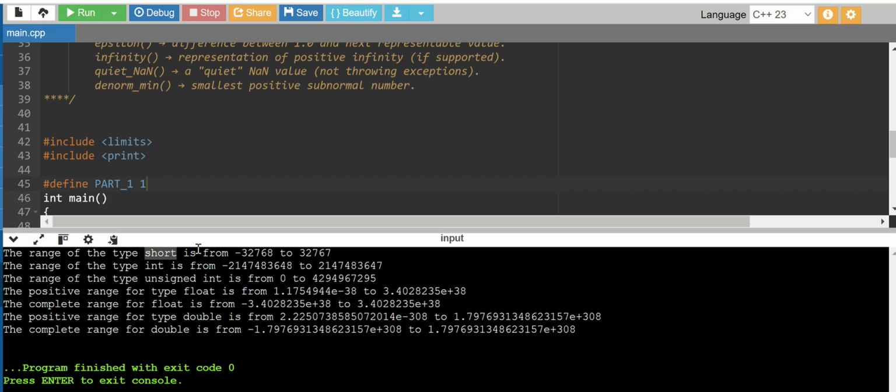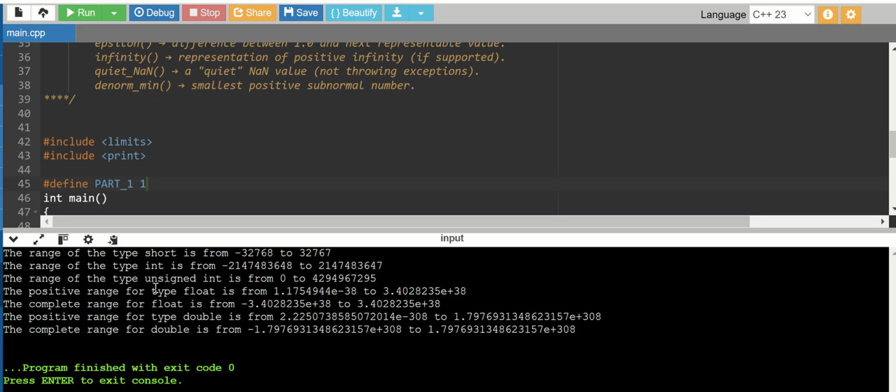For short, it is from this range to this range. Short is 2 bytes here, so it will be 2 raised to 16 divided by 2. For int, it is 4 bytes, so 2 raised to 32 divided by 2 will be this number.